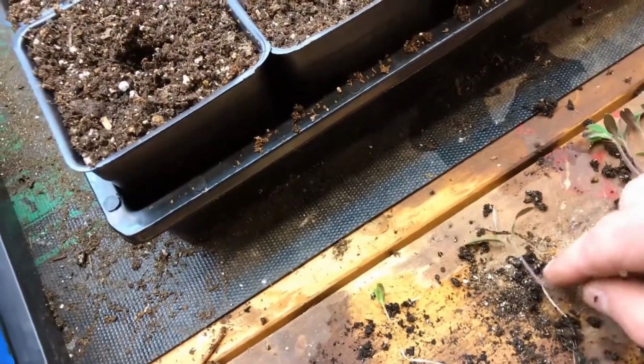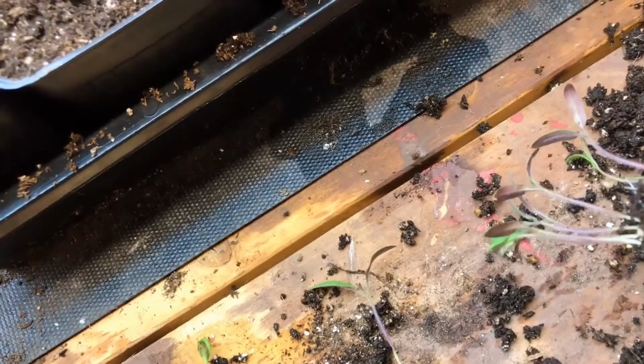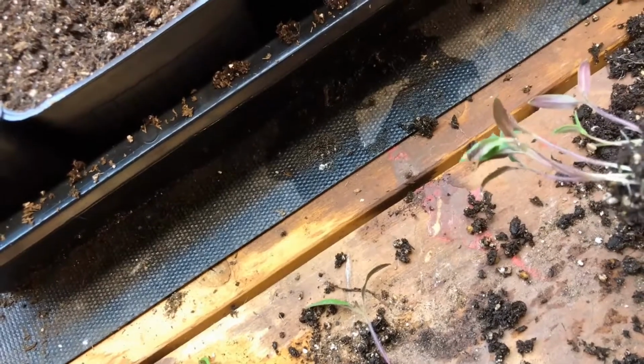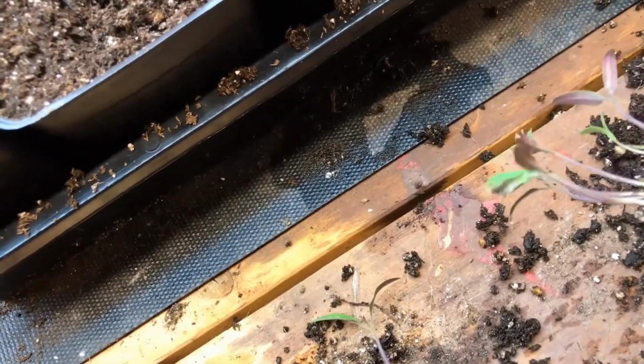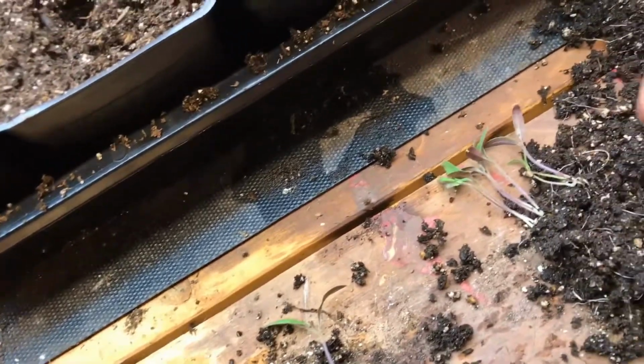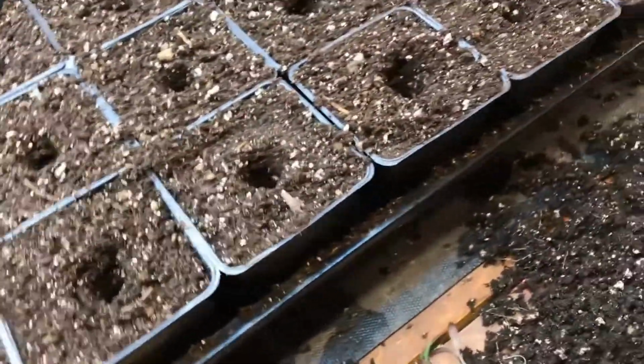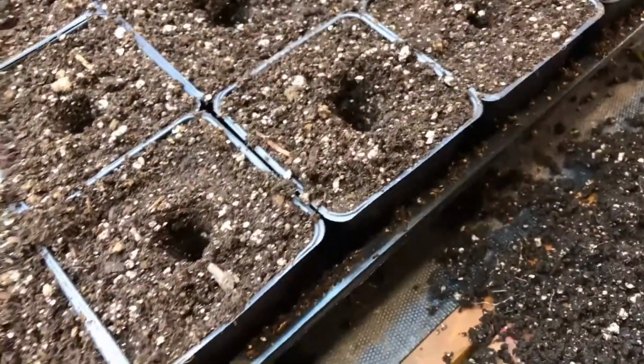But it's important you want to grab it by the leaf and not the stem, because you can crush the stem. They're still pretty fragile. One thing you'll notice too on these, since it's been colder, there's a lot of purple on these leaves, at least the underside. And that's an indication that the plants are having difficulty pulling up phosphorus, because it has been so cold. You know, growing's been 50, 60 degrees, so even under the heat mat, they're still struggling a little bit.